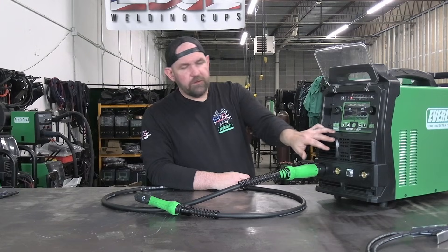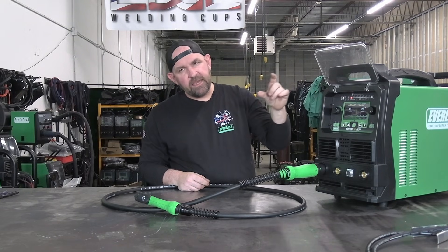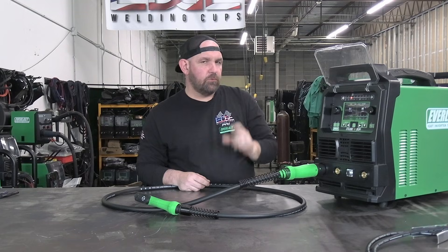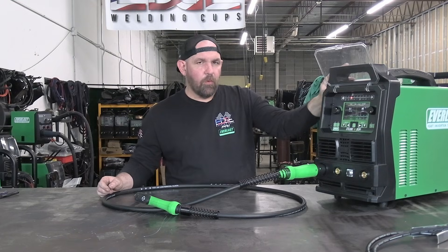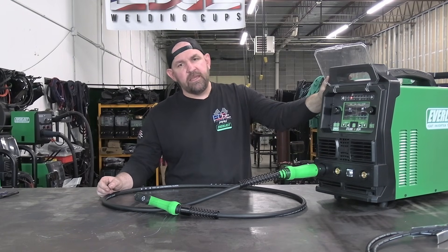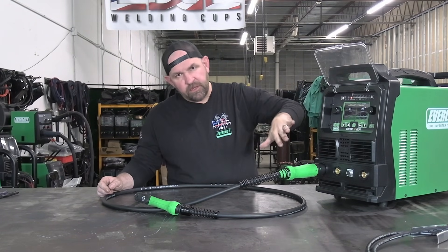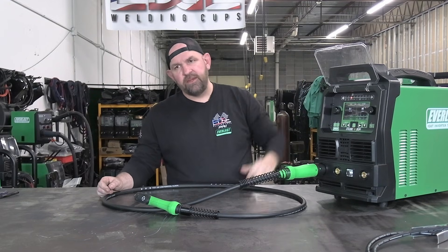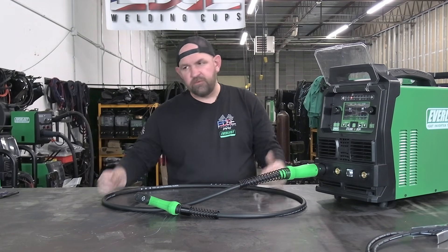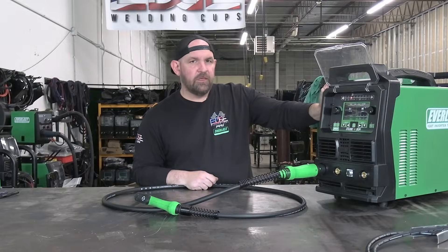So that's a quick overview of the 263 PI. Remember: 263, the three's for pulse; it is a PI not a DPI, so it's a single pulse MIG, not a dual pulse MIG. It does have DC lift TIG. Super handy machine — if you do a lot of general fab and have some aluminum work come in, the pulse MIG especially with power set is going to make getting into pulse MIG a whole lot easier. We'll have a lot more content with this machine coming up, going through each process in depth. Stay tuned — you'll see a lot more of this unit in the near future.